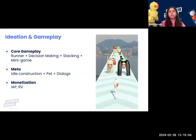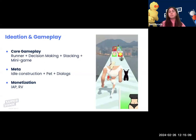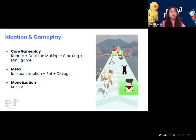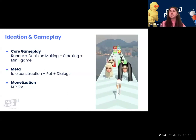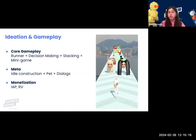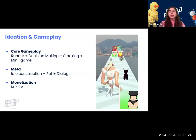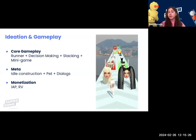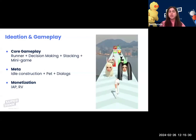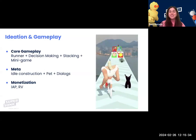Another important part to boost the in-game metrics is to add mini games after a few levels to keep players entertained. In our case, it was a makeover in the middle of the runner, where we introduced brushes, eyeshadows, and lipsticks to keep players engaged and entertained. This allowed the game to be less repetitive and more engaging. We tried this during our A/B testing process, and we saw that it increased our playtime and retention, so why not keep it?